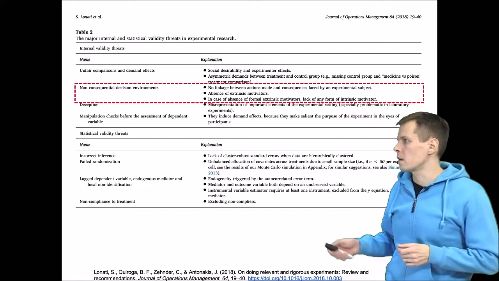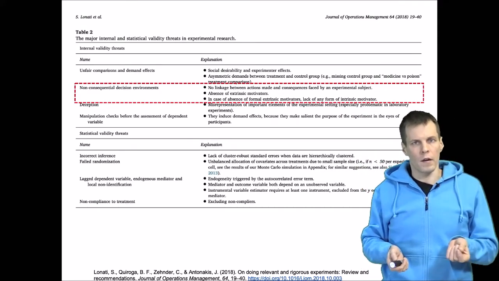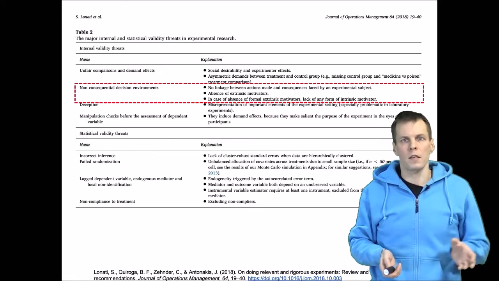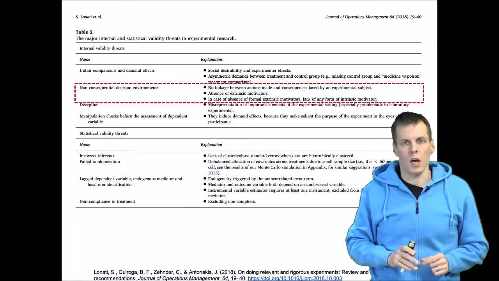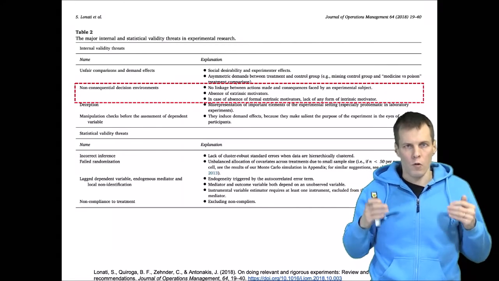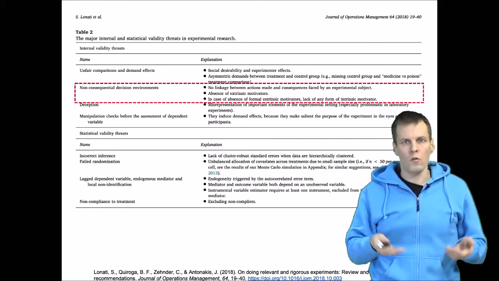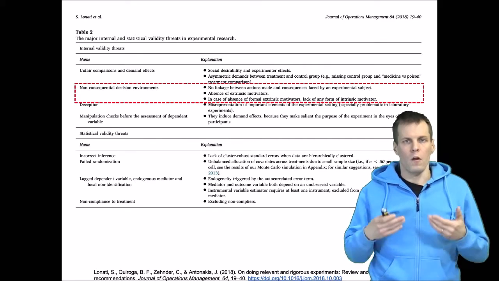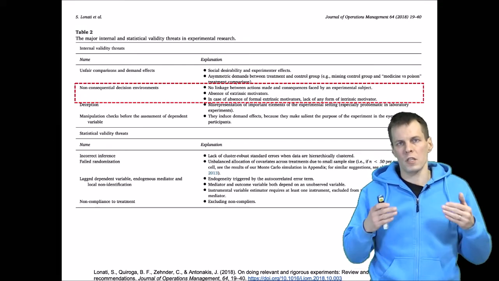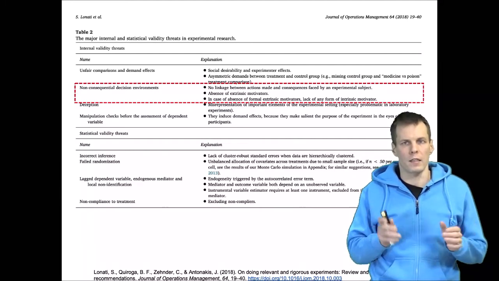The second group is non-consequential decision environments. And this is particularly relevant for experimental vignette studies, where we send two versions of surveys that describe the same scenario with small variations, and then ask people questions about that scenario. So if you just fill in a survey form, there are no consequences for you from your actions, and it's not clear if you would respond the same way if there actually were consequences. I'll show you an example on the next slide.